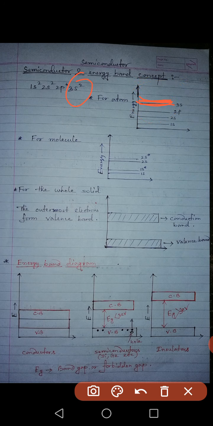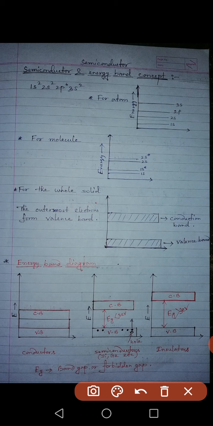So we can say that only the electrons present in the valence band can be removed, because we know that whenever electrons are removed from an atom, they are removed from which shell? From the outermost shell, that means from the valence level or valence shell. Similarly, in the valence band, whatever electrons are present are able to be detached from the particular atom.